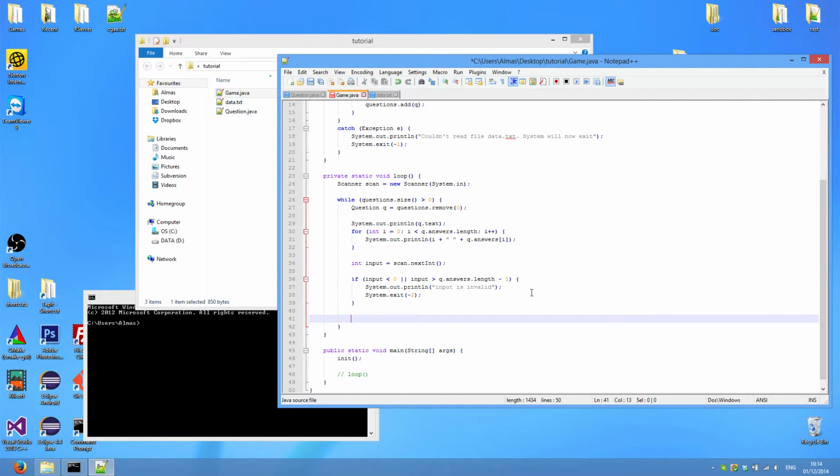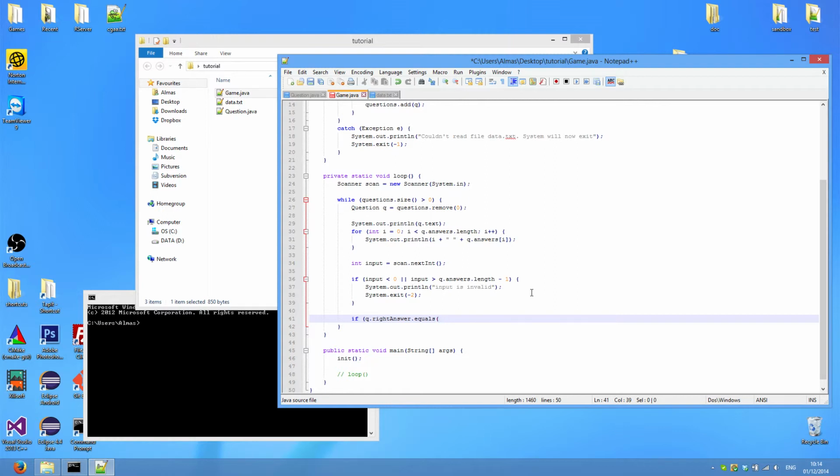So yeah, at this point input is valid, so we can now start comparing the right answer. q.rightAnswer.equals. Because string is a class, you cannot use a double equal sign like this.